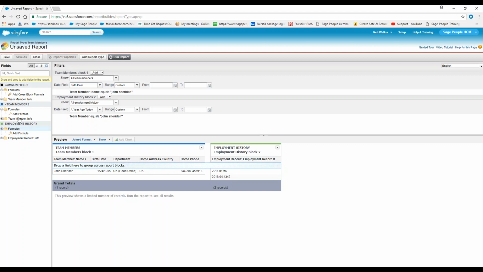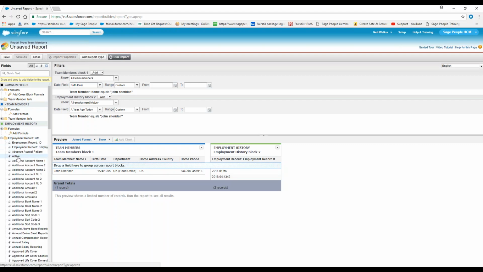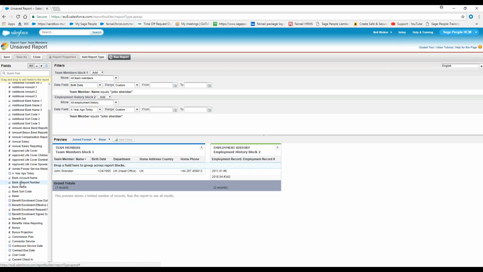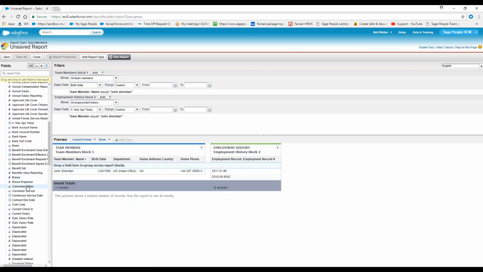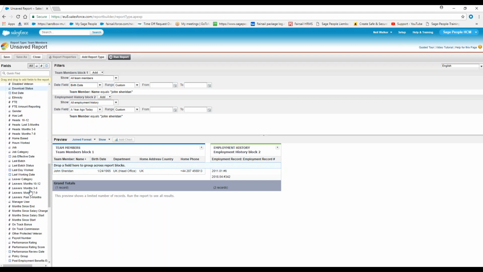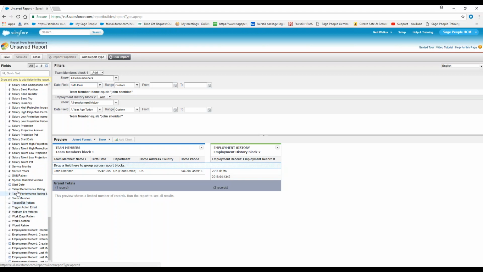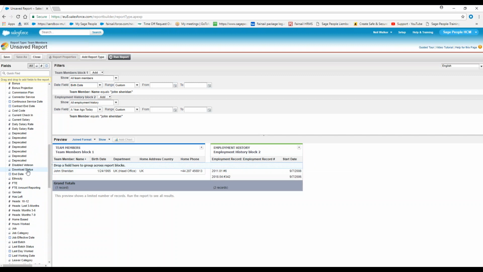If I come over to this left hand side where I can see all of my fields, if I just extend this folder, I can now see all of the fields that I have on my employment records. So let's start off by putting in the start date. I could then just scroll up and just find the end date.